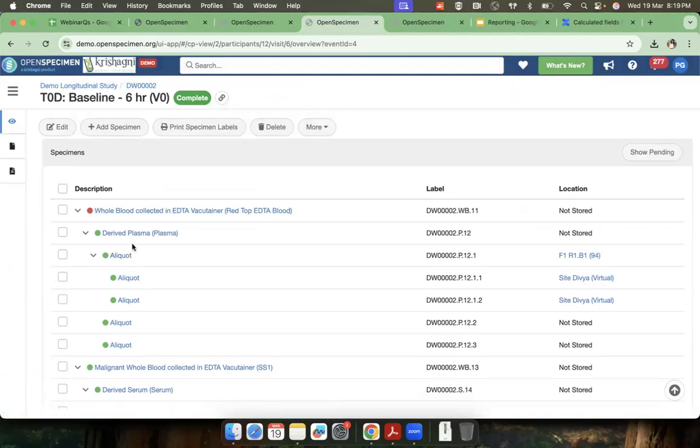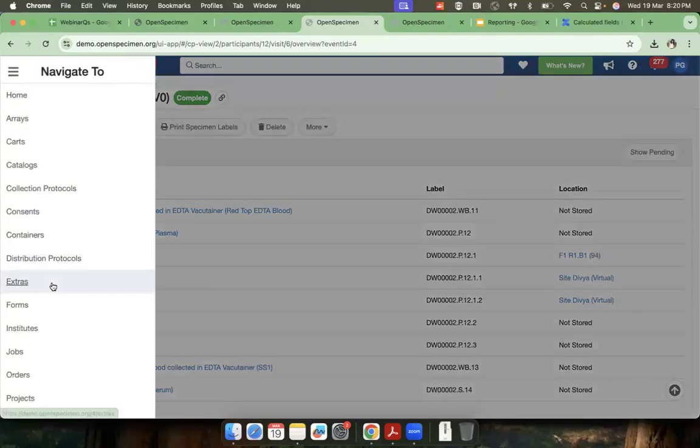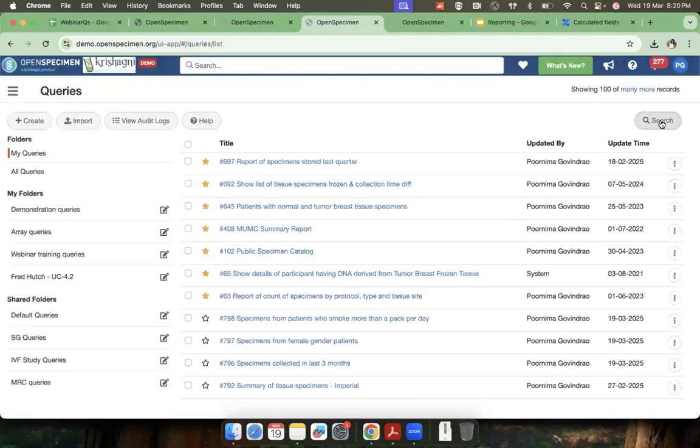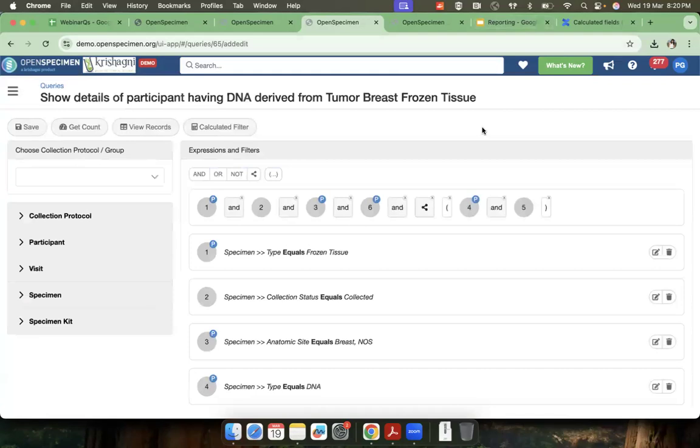So the whole hierarchy is maintained. Now, when you want to query specimens, you can query based on specimens or the child specimen and add criteria based on the parent as well. I'm not going to go into much detail about this. I'm going to just show you an example query, but you can always refer to our wiki page on how to do it.